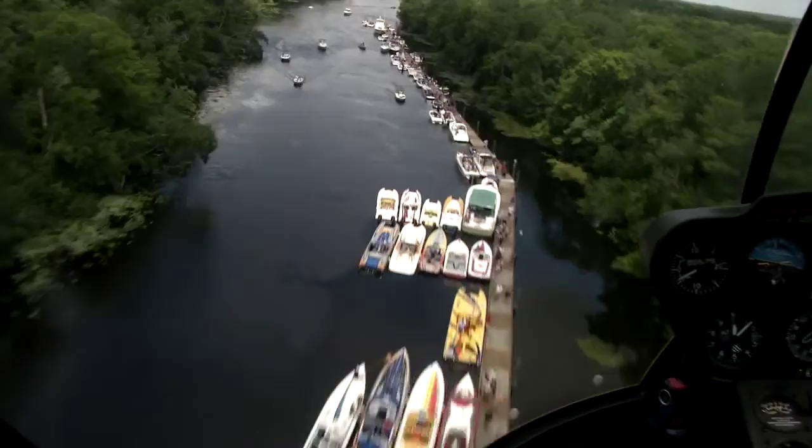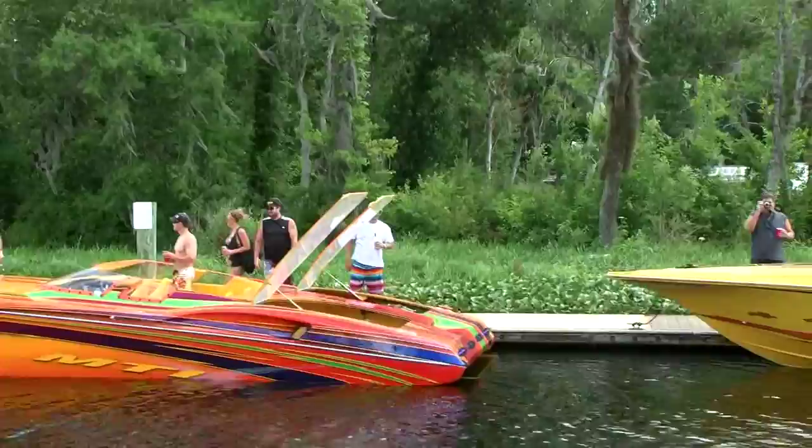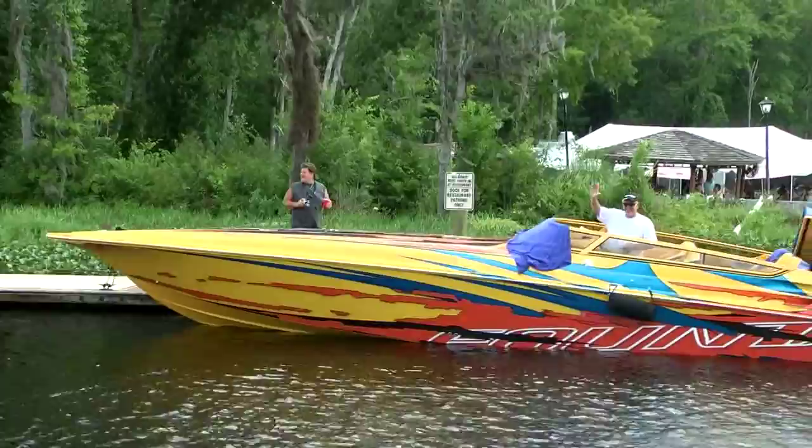It's back to the Saturday Poker Run, and it looks like our fleet has arrived at the Outback Crab Shack, which is located about 35 miles south of Jacksonville on Six Mile Creek. This is by far one of the most popular waterfront lunch stops for boaters from the Jacksonville area, and with about 1,300 feet of floating dock, it's the perfect place to accommodate our huge poker run fleet.